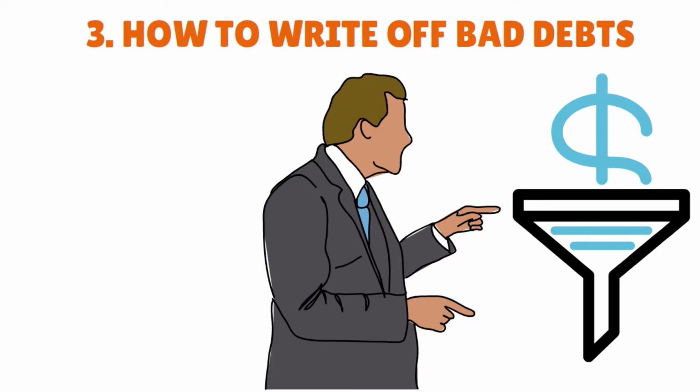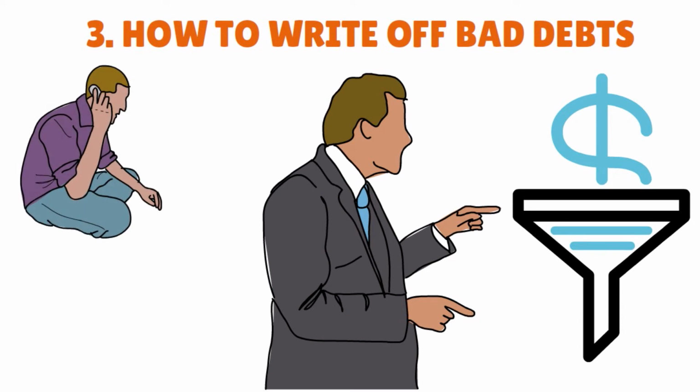Let's say, for sake of simplicity here, folks, all right? Let's say you sell $10,000 worth of products to a customer. So I'm going to break it down for you what happens under the cash accounting method and the accrual accounting method. Let's first start with the cash accounting method. So under the cash accounting method, you only record the sale when you receive the money from the customer. So if the customer doesn't pay, you don't record the sale. So at the end of the year, if you haven't been able to collect the money, there is no bad debt. There is no revenue. There is nothing because there was no sale recorded. The transaction just didn't pan out. So that's for cash accounting.